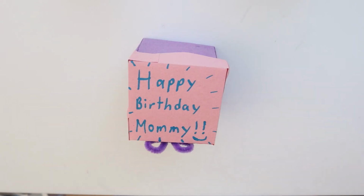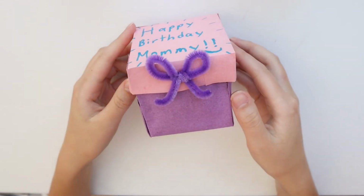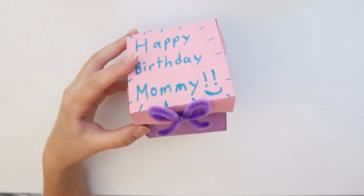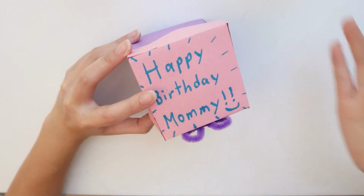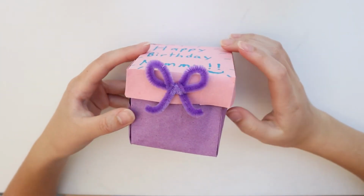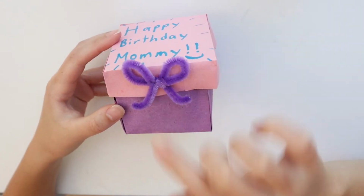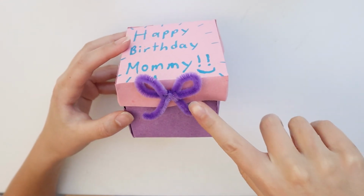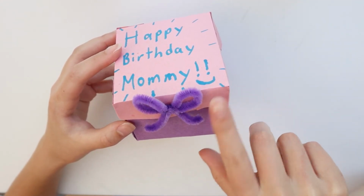Okay guys, so this is actually the finished product of this box. I went ahead and finished it, and I actually forgot where I picked up last recording, but I went ahead and wrote happy birthday on the top, and I just finished it up, and I also added this little bow that I made out of a pipe cleaner, so if you want to add that you can as well. Basically I just twisted it, it's pretty self-explanatory, and then I glued it on to the box.